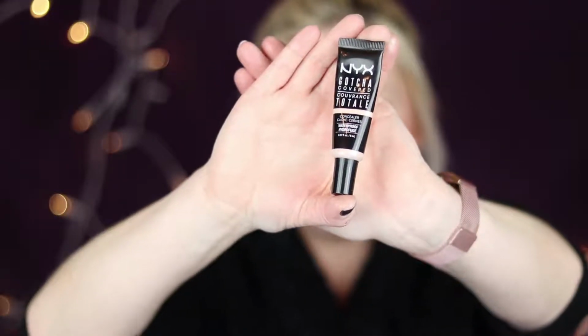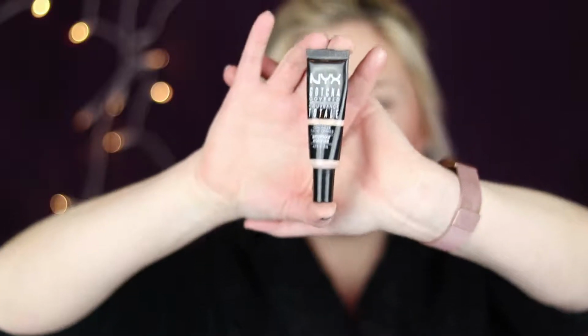This is a little bit too dark for under my eyes. I don't really care for it there. It also has a tendency to crease, but it does very well in letting you carve your brows. It's a little bit thicker than most concealers that I've found.